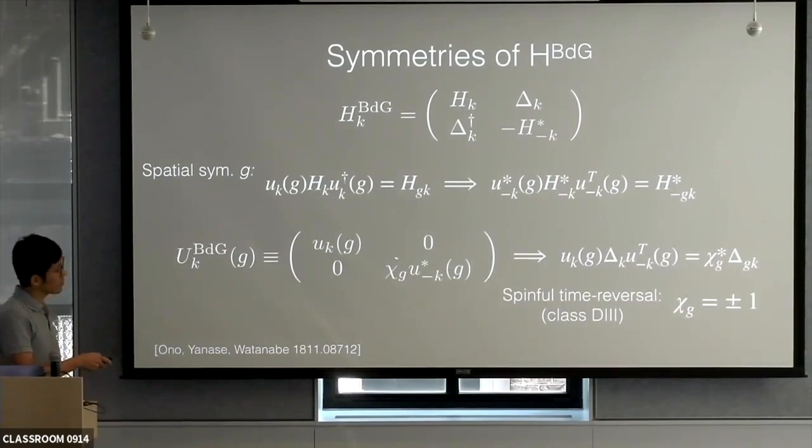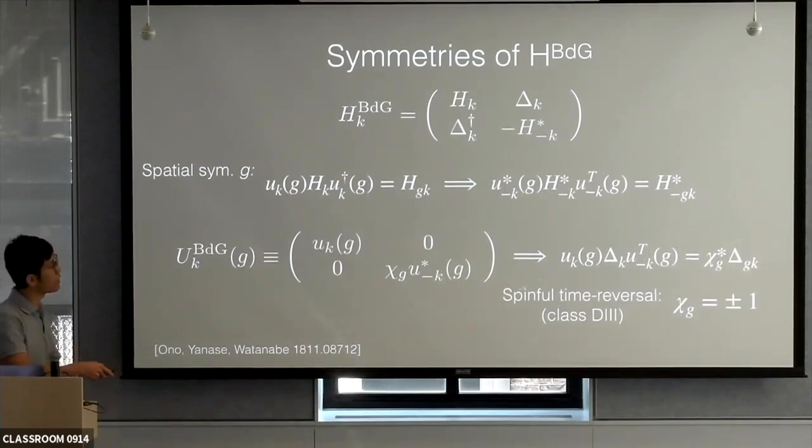Except that here you have an additional U(1) phase difference between these two. If your Hamiltonian is really just the original one without any superconducting pairing, then this phase is whatever you want to put there. It's kind of invisible. But remember that in the BdG Hamiltonian these two blocks are connected by the pairing. Then in fact, this chi now has some physical meaning. It's really how your superconducting pairing order parameter is transforming under the spatial symmetry.